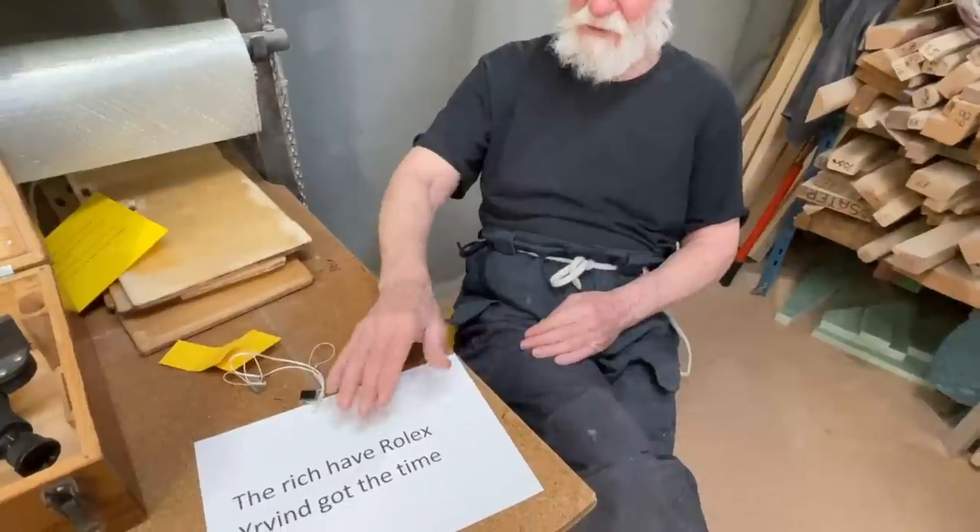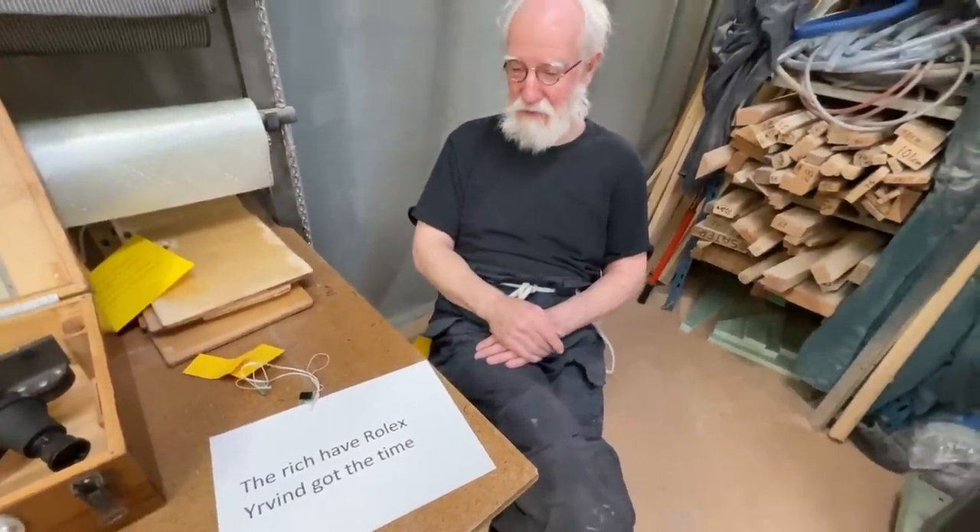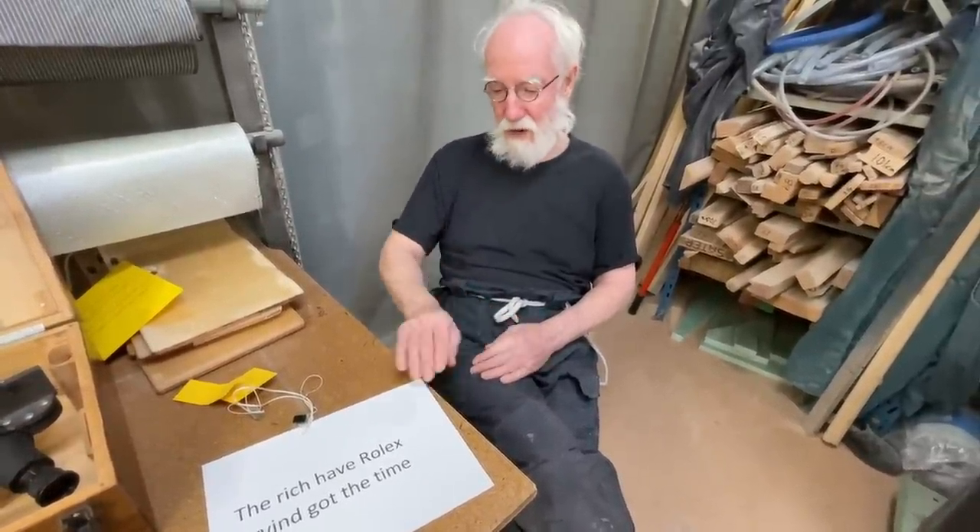This is just to remind you: don't worry about time. Some people say you have to hurry up for the boat — no, I don't have to hurry up. And what did the Mole say to Ratty? Well, if you read the book Wind in the Willows, you know. Thank you.